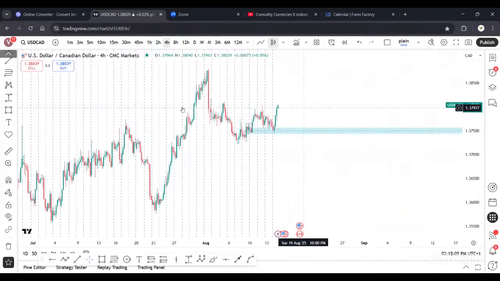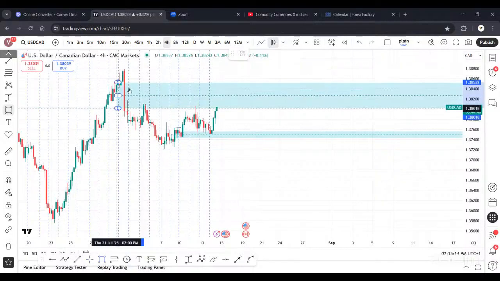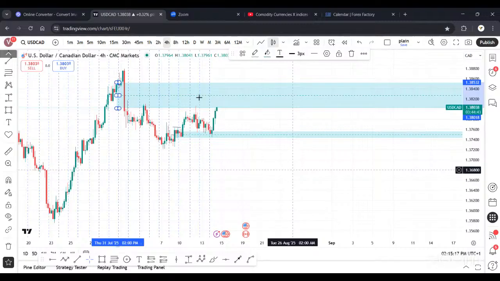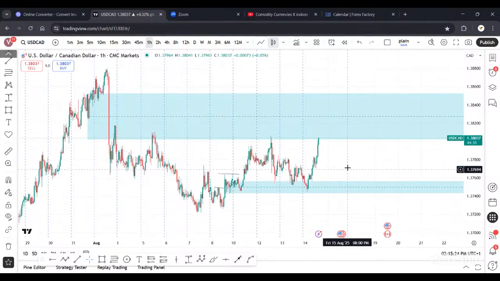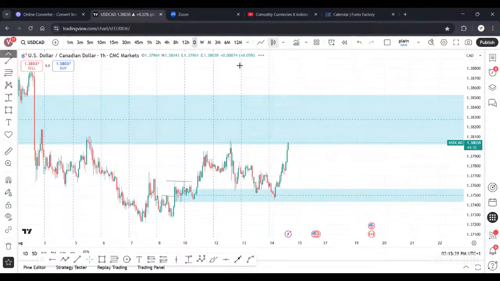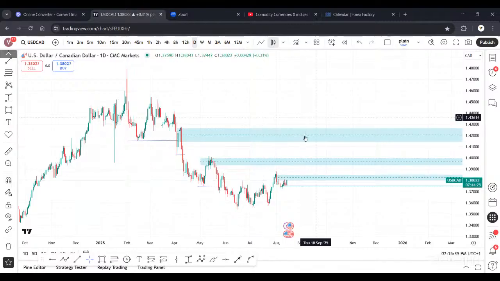So if price takes out this zone, look at this big fair value gap. Although it is safe to say price already tapped into that. This was our FVG, but price already tapped into that zone. So is it going to hold a second time? We'll be watching to see. H1, is there another liquidity zone? So if price breaks through this zone, it is safe to say USDCAD is going to be headed for the level above here. And if it breaks above, we know where else it is going to go.